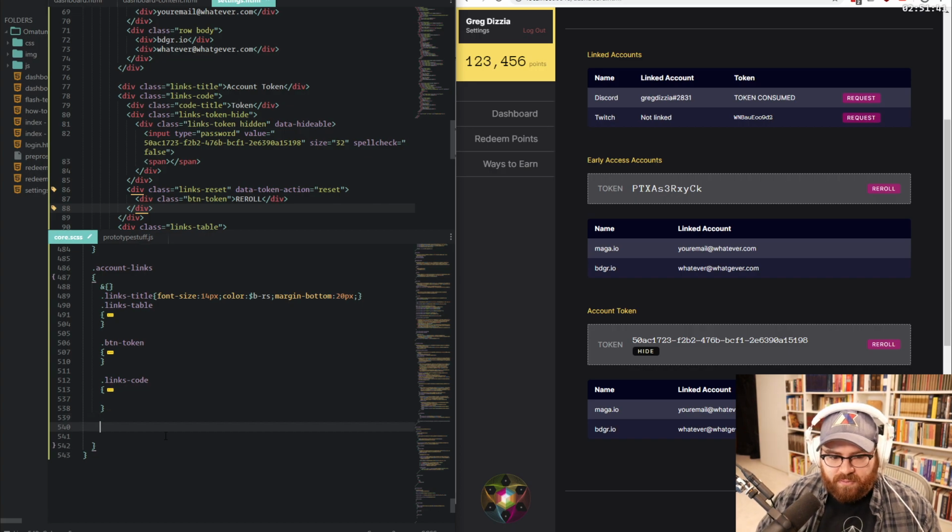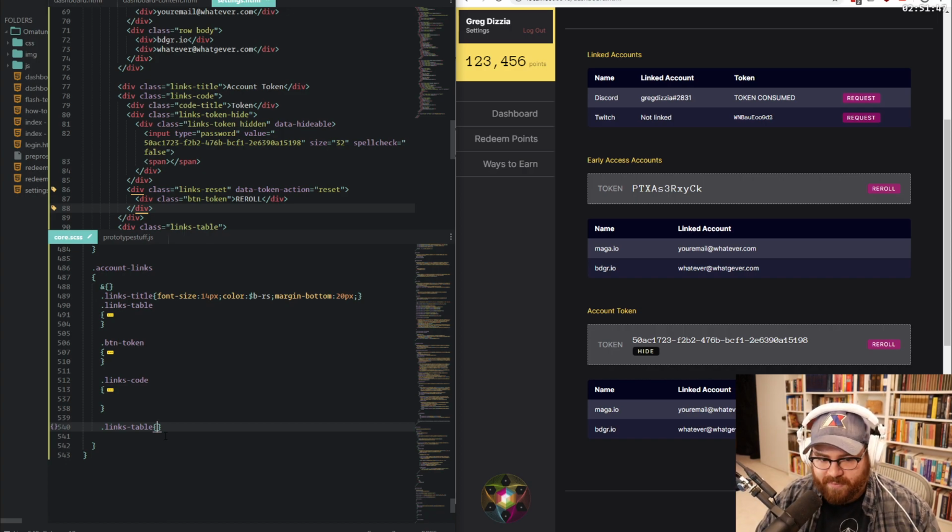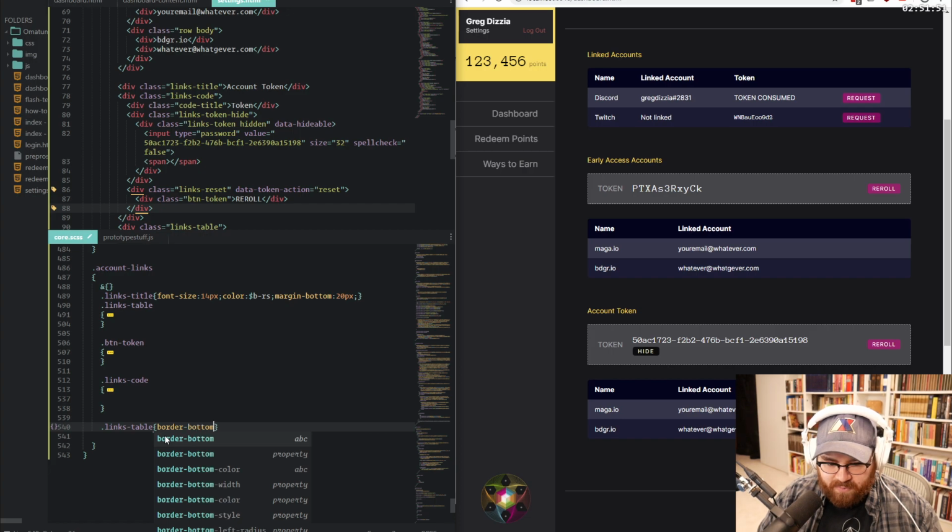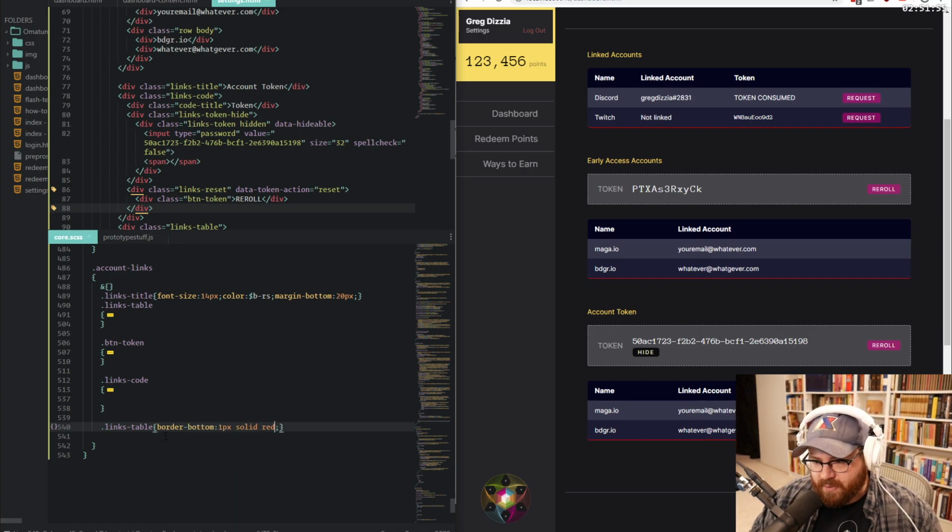So we should be able to say like links. We'll do it separated down here because why not? It's not like there's any limit to the number of times you can tell a selector what to do. So we'll say, what if we say border bottom 1px solid red? What is that going to look like? Dude, that actually looks kind of cool. It gives the table dimension because it wraps underneath the bottom part. But yeah, let's see if we can do something a little better than that.